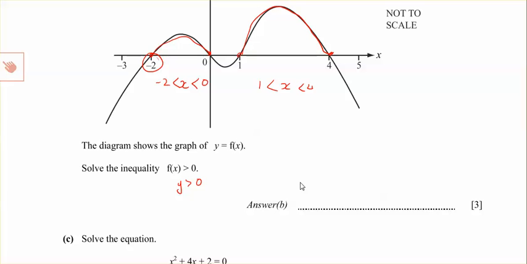So when the word inequality is used, you know you're giving a range of answers. That's the whole point. I think this is solve, you've got to find x. Well, you are. But the word inequality means there's not one value of x equals one value. Okay? f of x is greater than 0 means there's going to be more than one value. You have to say every value. Alright?